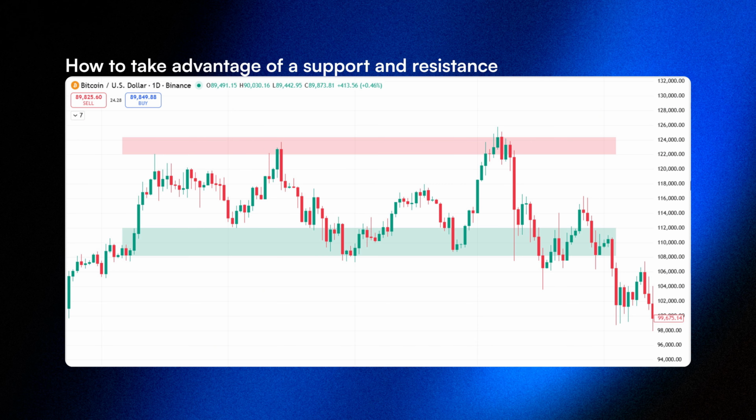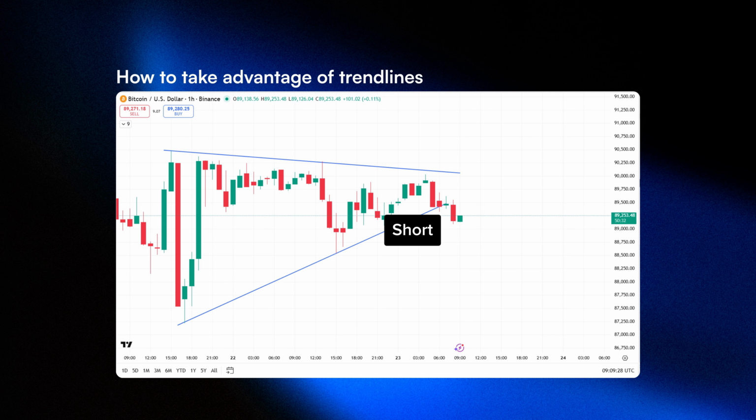Finally, how do we use this strategy? When price is moving sideways, you can look to short near resistance and long near support, and you repeat this until the structure breaks. Even with just support and resistance, there are already opportunities to trade, whether price goes down or up. So that's the foundation of support and resistance. Once you understand this, everything else becomes much easier.